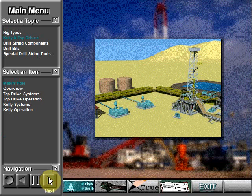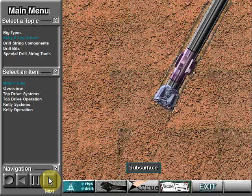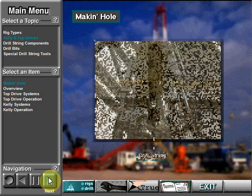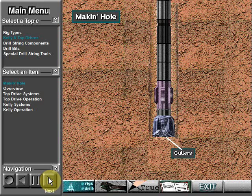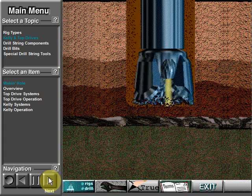Many pieces of equipment make up a rotary drilling rig — part of it is on the surface and part of it is underground or sub-surface. All the equipment has one main purpose: to put a bit at the bottom of the hole where it can drill or make a hole. To put the bit on the bottom, rig crew members screw it into a special pipe called the drill string. Crew members lower the drill string and attached bit into the hole. For the bit to drill, surface rig equipment has to rotate it, unless it's rotated by a mud motor. Equipment also has to put weight on it to force the bit's teeth or cutters into the formation. As the bit rotates, a circulating fluid has to take the drill cuttings away from the bit — otherwise the hole would clog up.